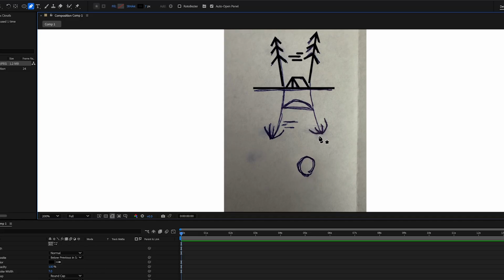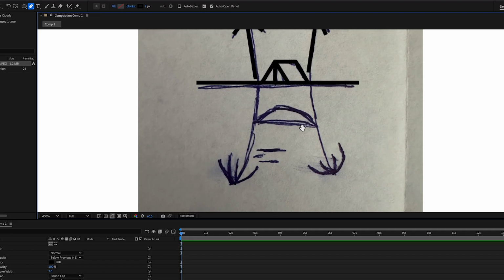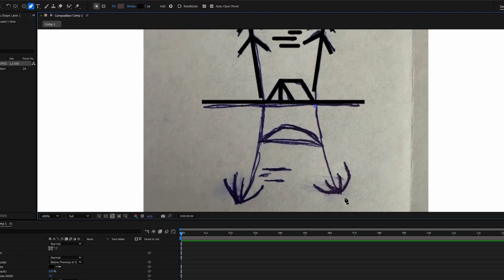Unlike Netflix's upside down, our upside down is going to be pleasant. It's going to have a hammock. It's going to have a sun. It's going to be nice and warm, and it's going to be relaxing. And just to show you how relaxing it could be, I'm just going to go ahead and draw this in with the pen tool, keeping the explanation to a minimum so you can see just how fast and easy the pen tool is to use and how quickly and efficiently you can draw the scene in.